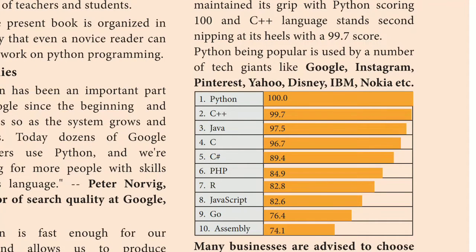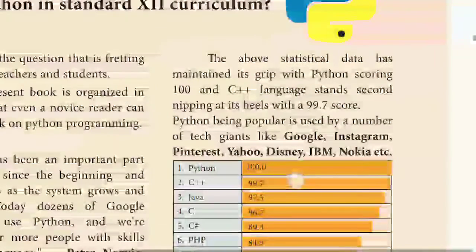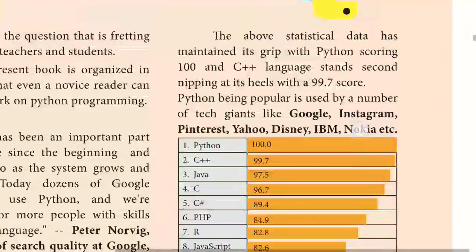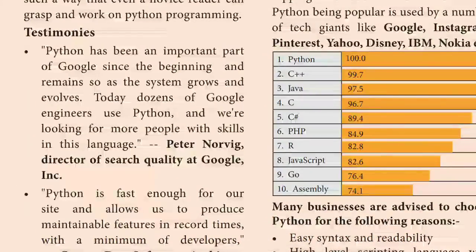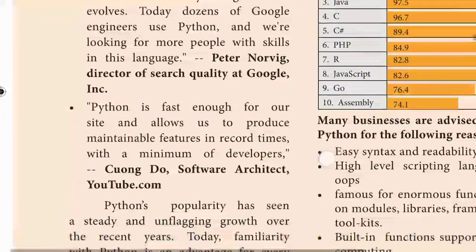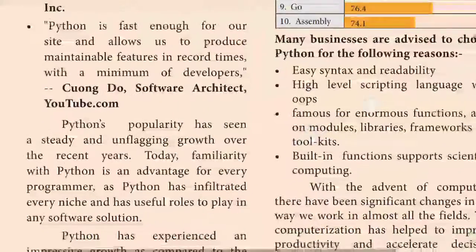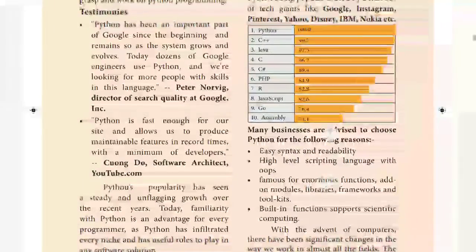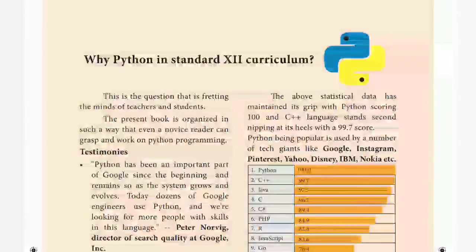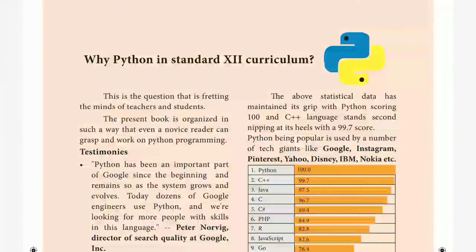Here you can see that most of the programming languages are behind this Python programming language. It is very simple, very robust, and very efficient for creating software and applications for mobile interfaces. Most of the tech giants like Google, YouTube, and Quora use this programming language to develop their applications.